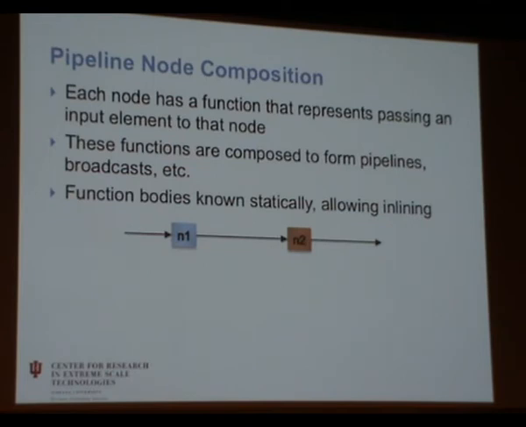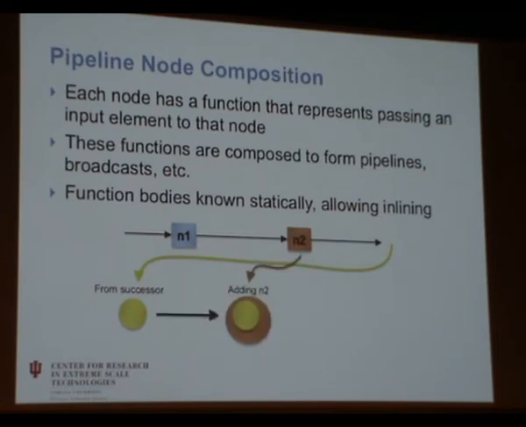And so if you look at this simple pipeline, you walk backwards through the pipeline, taking the continuation of the successor. Now, the first thing you do is compose N2 on top of it. And that wraps N2's continuation so that when N2 is done processing a message, it might send zero or more messages on to the continuation of the whole graph. Then we do a similar thing for N1. And so you get a combined continuation that represents the entire pipeline.